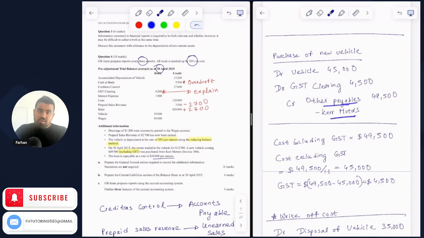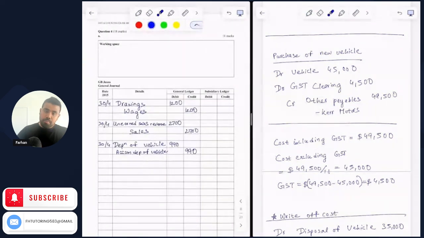You can also write sundry creditors, but I believe this has changed based on the new curriculum and it doesn't really make a difference. But the reason we are crediting other payables, and specifically Kern Motors, by 49,500 is because this is a current liability. This is an obligation for the business, all right? So when the liability goes up, which is referring to the other payables or the sundry creditors in this case, we have to credit them, right? So that is why we are crediting other payables, Kern Motors by 49,500. So these are the 3 lines that are applicable for the journal entries for the purchase of the new vehicle. I'm not going to record them here separately. You can record them, but these 3 lines must go here in the main exam.